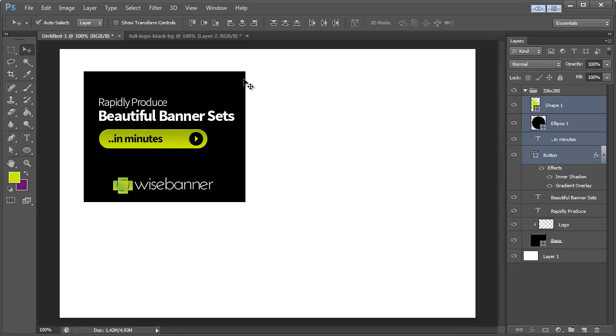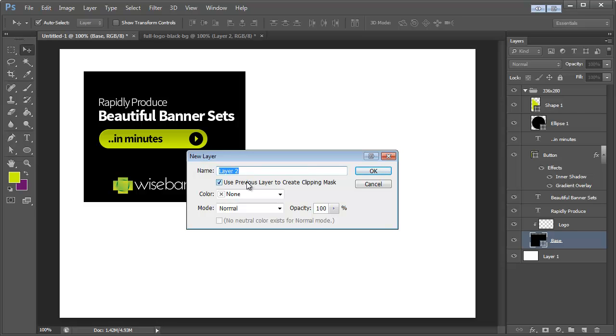Now let's go ahead and give the background, the base layer, just some texture, just so it can stand out a little bit. So for the base, let's go ahead and create a new layer, and we want to make sure use previous layer is still selected, and we're just going to call this background. Hit OK.